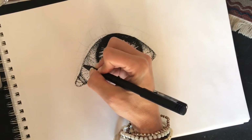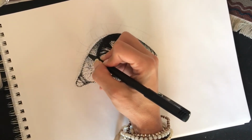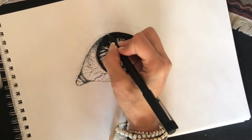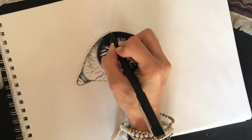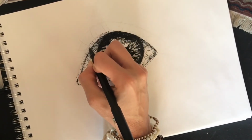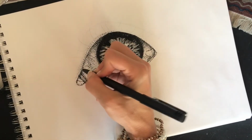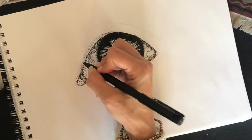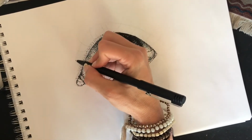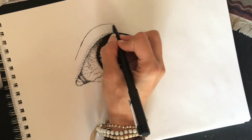So now I'm moving to the skin above the eye, and what you want to do is sort of the same thing. You're still going to do stippling because it's skin, and it's a soft texture. So I like to put a layer of dots that are really far apart first, and then keep adding dots until it gets to the value that I want it to be, which is the technique for stippling overall. And then when I'm putting this crease in, it's just a line, right?